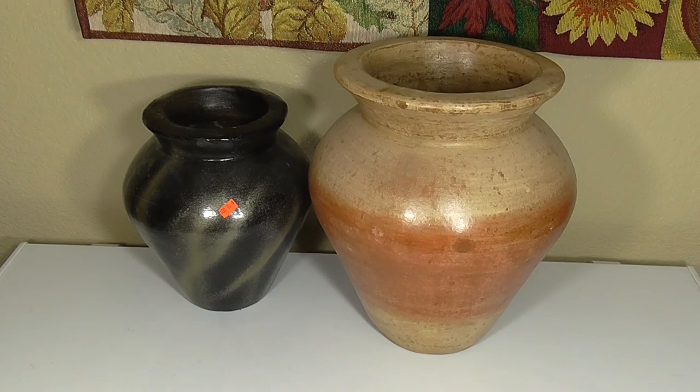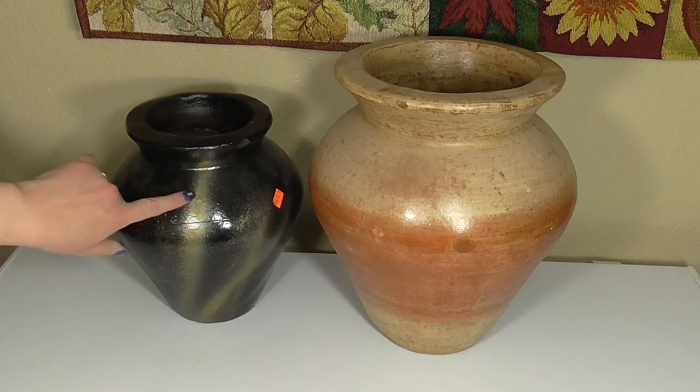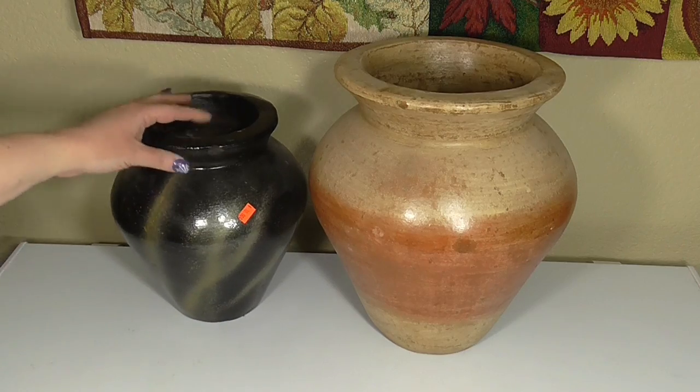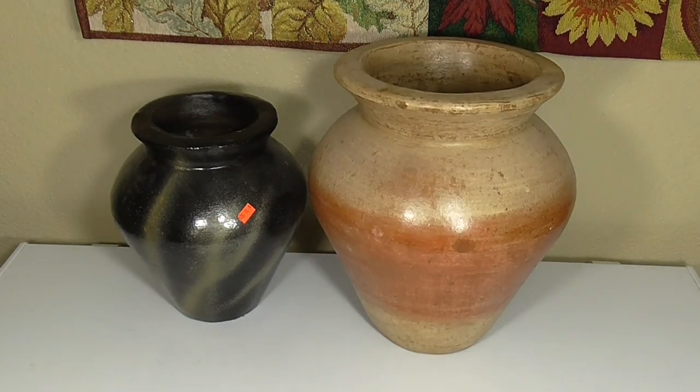Here are the last two pieces, and these were also $10 each. They basically had no restrictions on the size of the pottery and were just clearancing out a ton of it. I picked up this one because I really love the striations in the paint job — I thought it was so pretty. And I love this one too — it's a huge statement piece. So we picked up those.